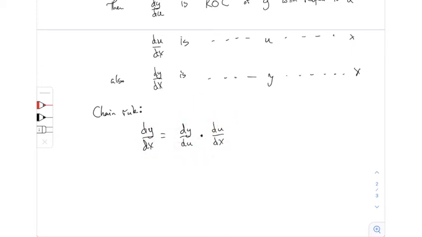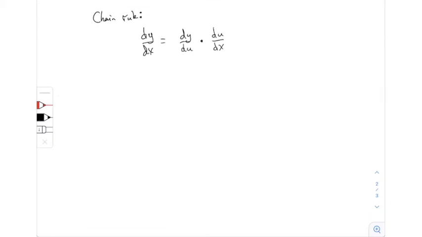Because in this formula, you could imagine that you're canceling the du's in this fraction, and what you end up with is dy over dx, which I imagine is why Leibniz fancied writing the derivative as if it looks like a fraction, even though it's not a fraction. It does behave kind of like a fraction in terms of the chain rule at least. All right? So I want to try some examples of this form of the chain rule. This is useful in a lot of applied settings. They like to write derivatives in this way.